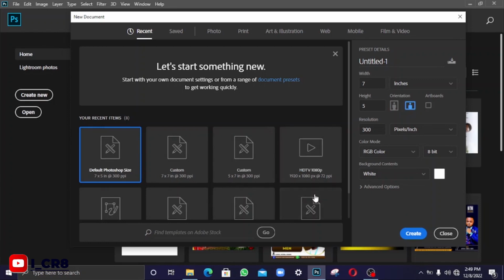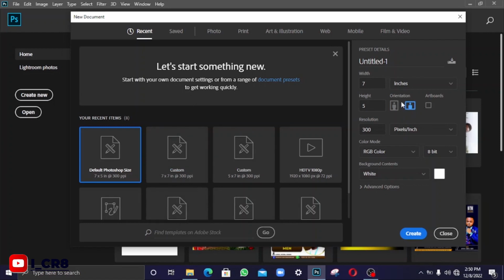As time goes on, I will explain some of these. And when you look adjacent to the art board, we have a figure there that is 300. So the 300 is the resolution of your sheet or your work. So let's use the default one. Then this is the width and height of your work. The width is the base of your sheet, and the height is the length of your sheet.